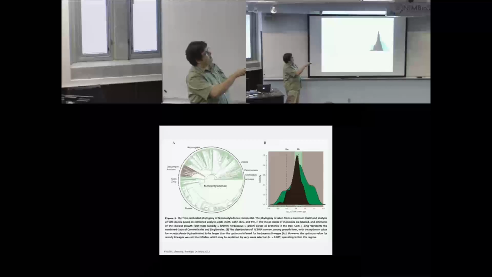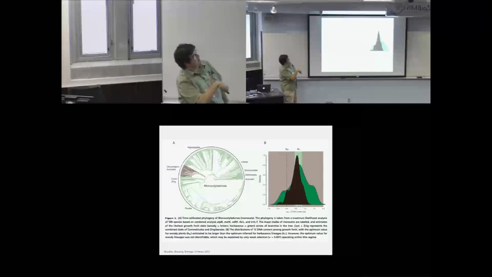I'll show you the confidence intervals in a minute. But here the empirical range is these rounded plots. Our actual estimate is the dotted line, and the confidence interval is the shaded part. So for optimal genome size for herbaceous plants, the green one, we see it's pretty near the peak of what we observe in them. There's variation around that. And for the woody plants, it's a bit lower, but we'll see in a minute that we do a very bad job estimating that.